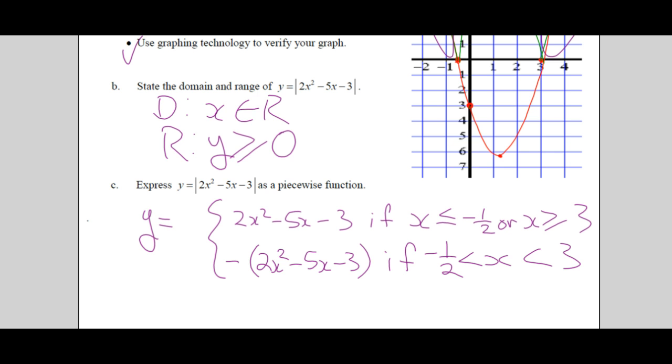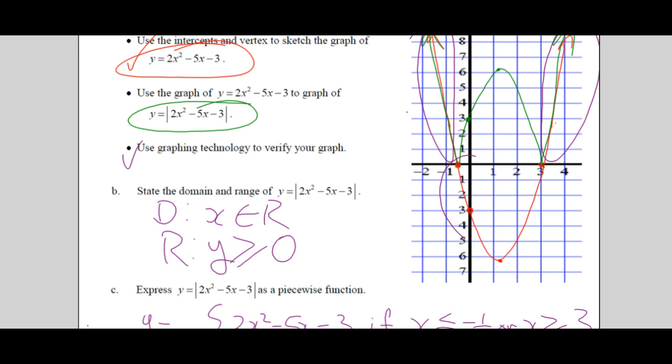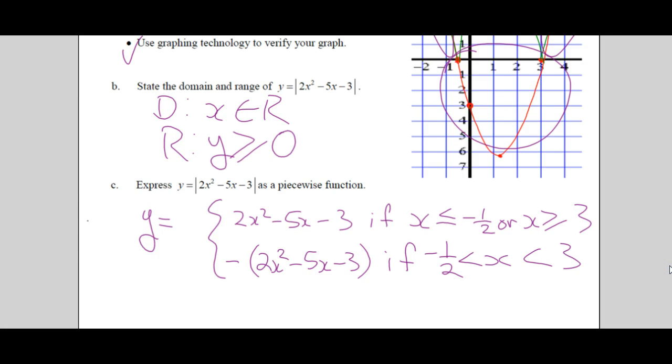Then we have to take the negative, right? Because now it's down here. It has negative values. How do we make them positive? We take the negative of. So we take the negative of the function when it's between these two values, right? And we'll let the zeros go with this guy, right? I mean, technically, if you wrote equals here, it wouldn't be wrong, because they would just include the zeros. Yeah. So, you could put the negative half in 3? Sorry. Oh, you mean like here? Yeah. If you wrote equal to, it's not wrong because it's really 0 at those points.